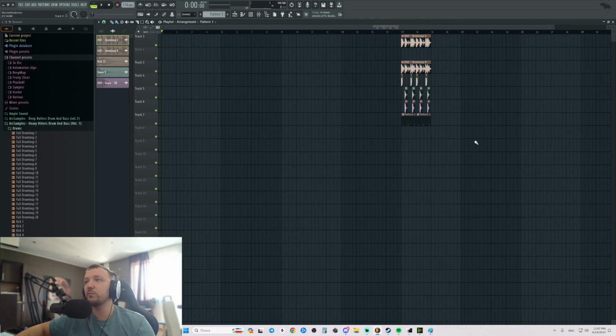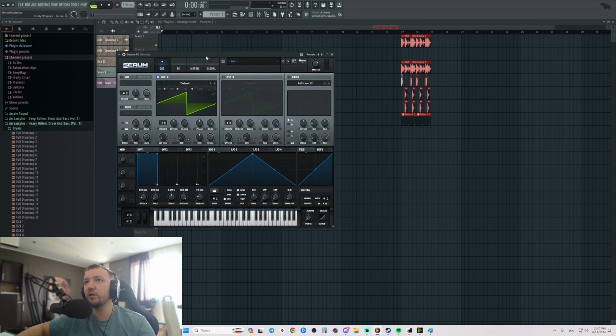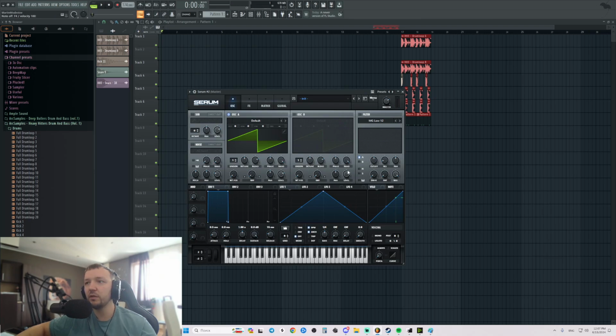So what I'm going to do is try to create an arpeggio or something, some atmospheric synth. I'm going to use a very basic way of creating an arp here. So I'm going to go for a typical sawtooth. Usually I just create a sawtooth and use that for an arpeggio, and then I can layer it with some other synth or remove it and replace it with some other synth.